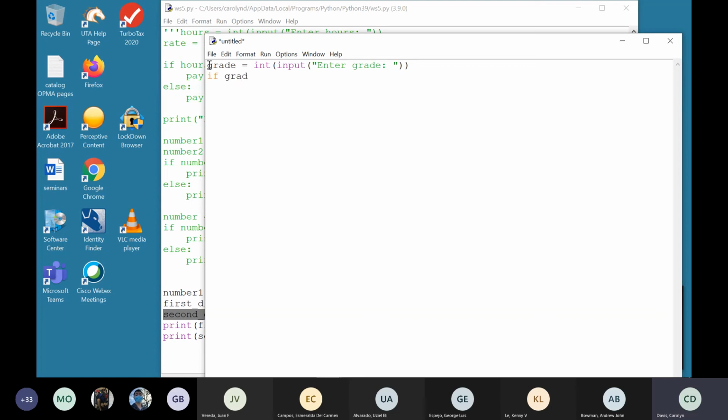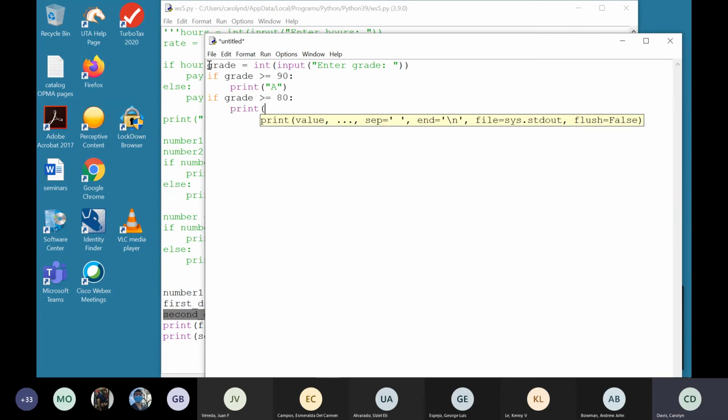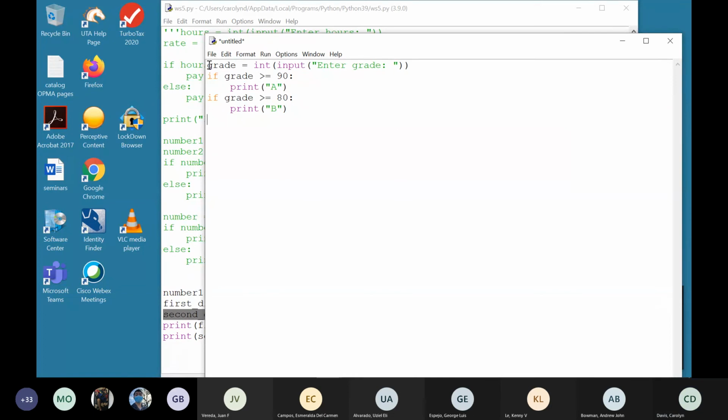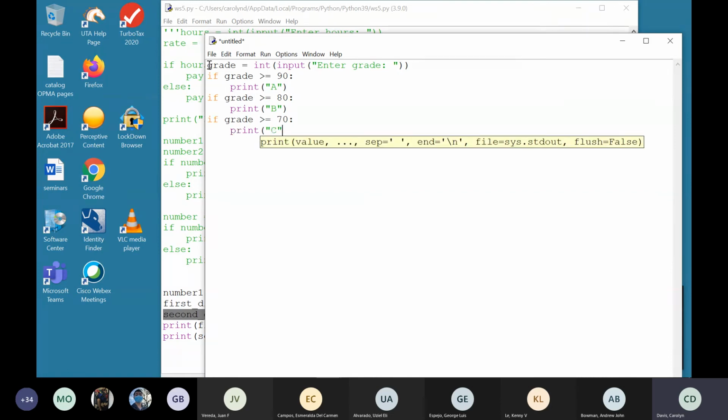So if grade greater than or equal to 90, print an A. And let's try it this way first. If grade greater than or equal to 80, I'll print a B. Grade greater than or equal to 70, I'll print a C.